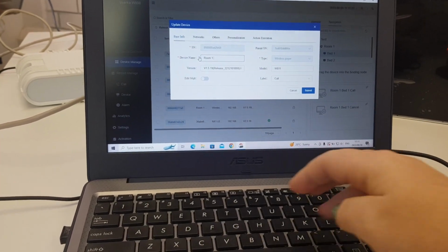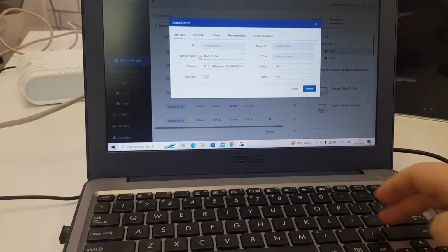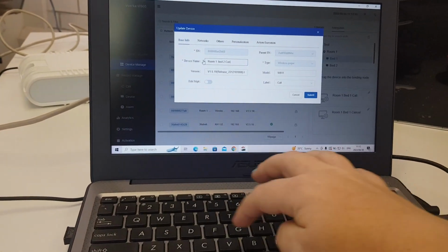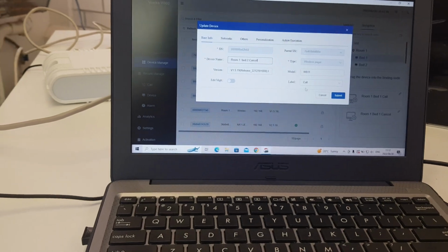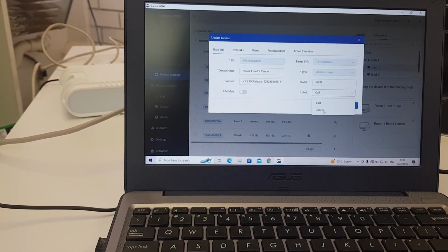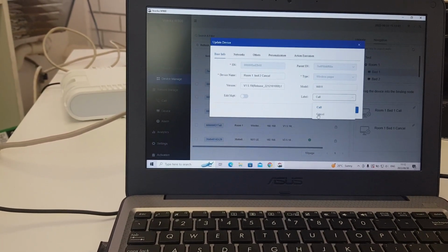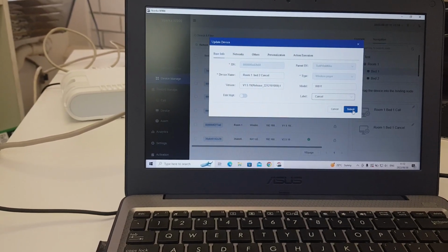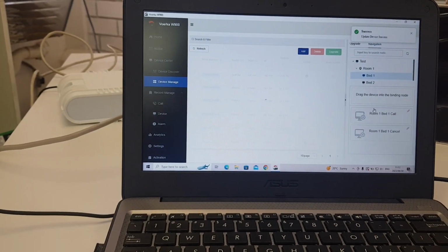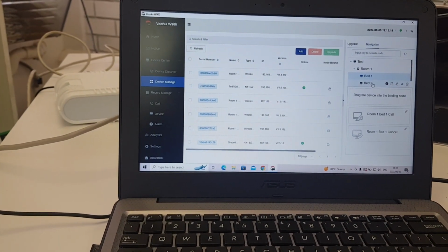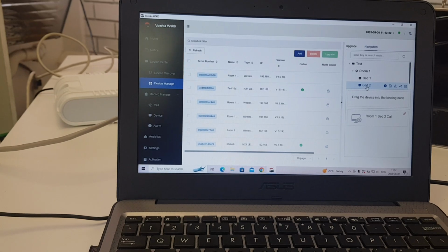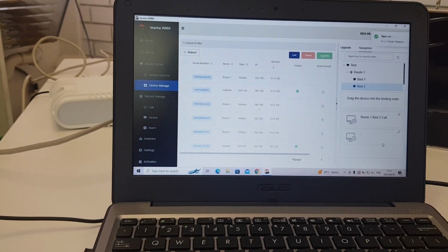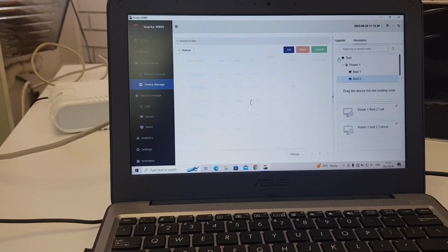Room 1, bed 2, cancel. Change the label from call to cancel. And click submit. Then you go to the specific bed inside the room and you drag it over to the side and it has been binded successfully.